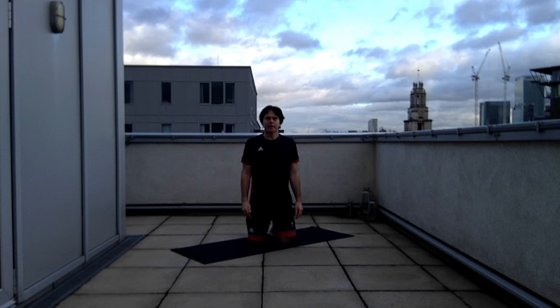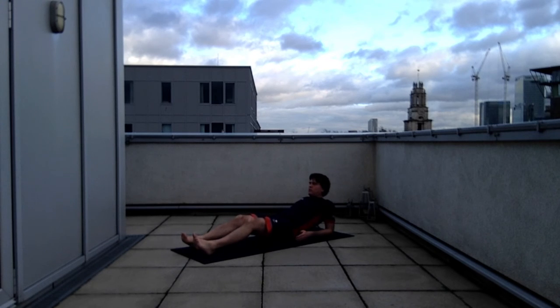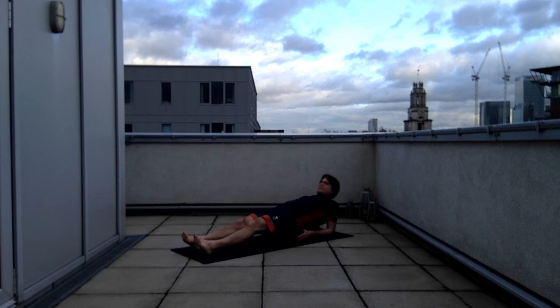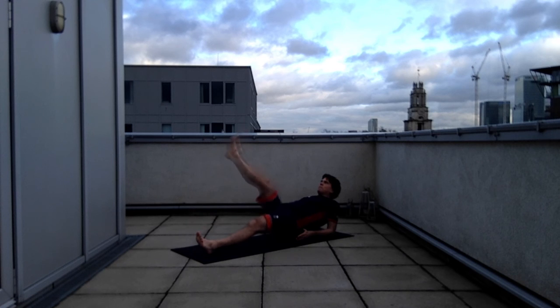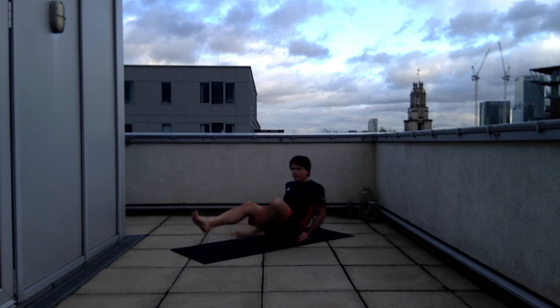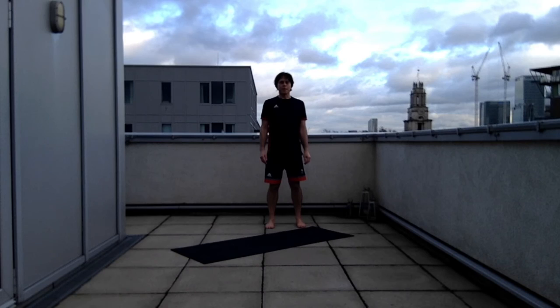This is another half plank exercise but it's reverse half plank — so rather than looking down, I'm looking up, still resting on my forearms with wrists nice and relaxed, and resting on my heels as I push my pelvis up. There's also a leg lift whilst in reverse half plank. This is quite a tricky exercise — if you find it difficult, just get into the static position first, build up strength there, then progress to the leg lifts.